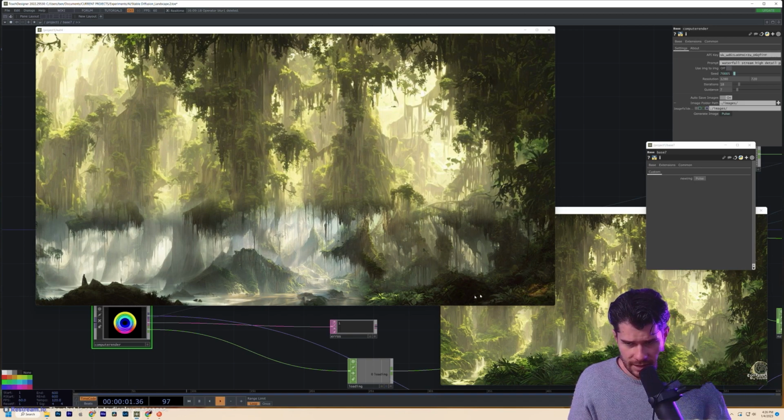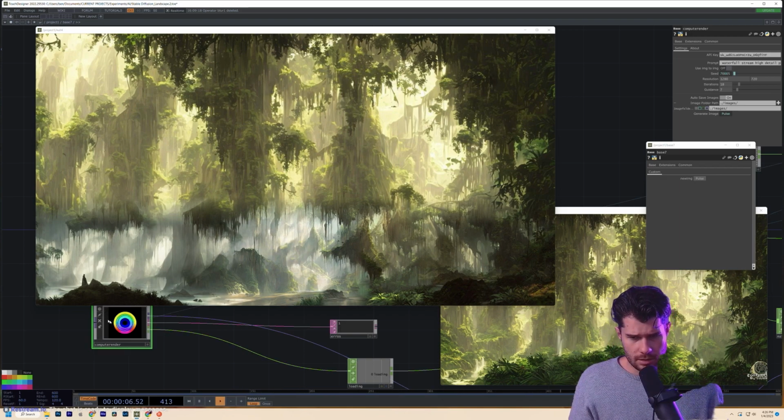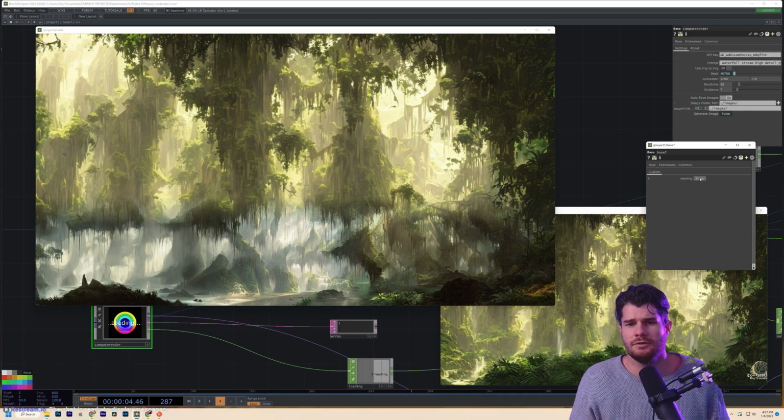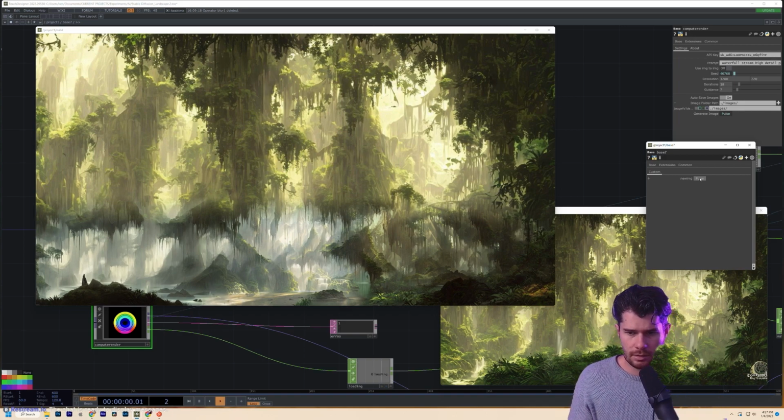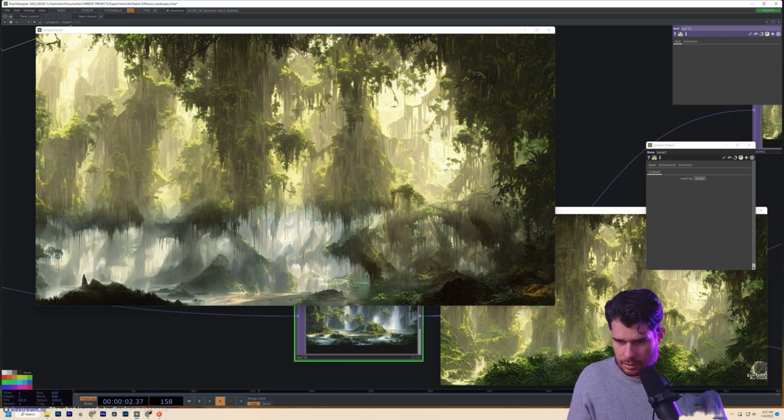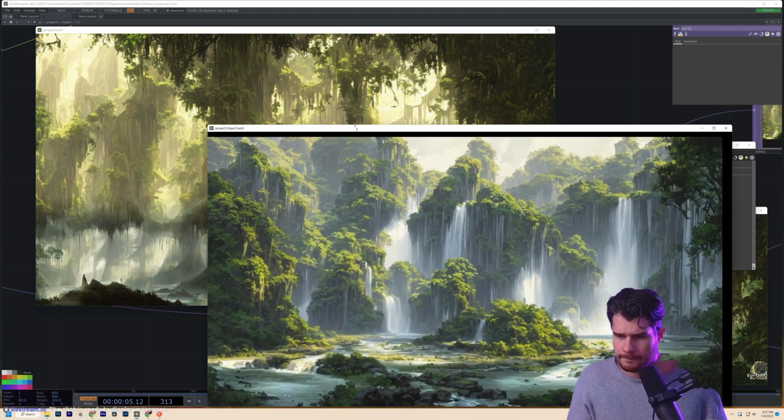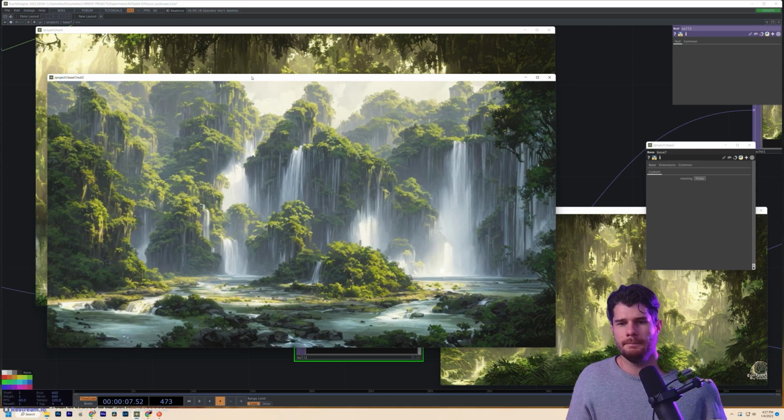I guess this section worked well in the image to image, but let's try that again. So we'll generate a new image for our background, and then our foreground will take a bit of time to catch up because that's how it works. But all right, what did we get? Okay. I find that composition a bit more interesting. I find that really cool, actually. It's sort of confusing trees for waterfalls, and this should make a good transition.